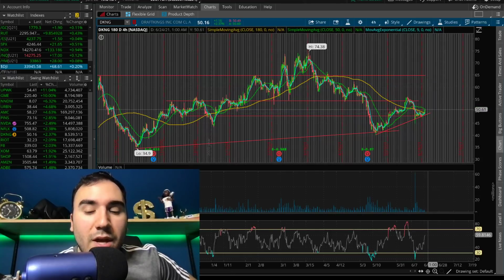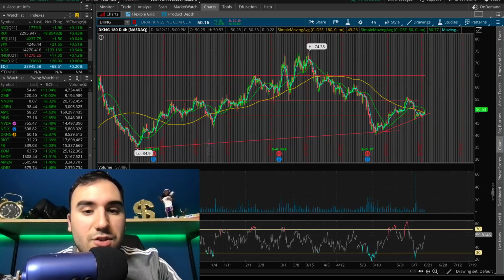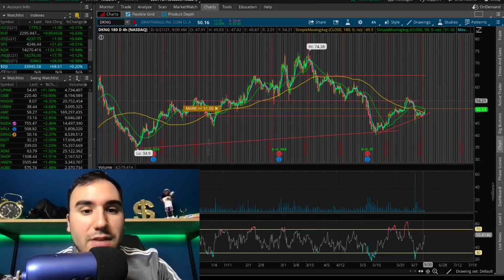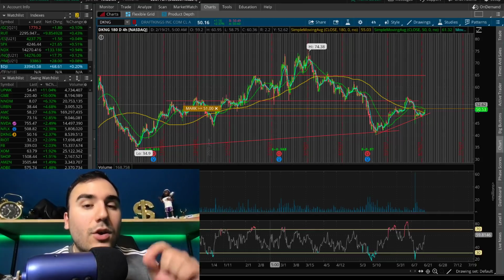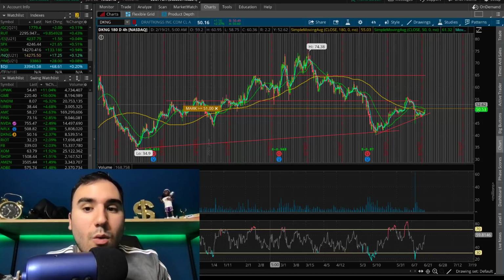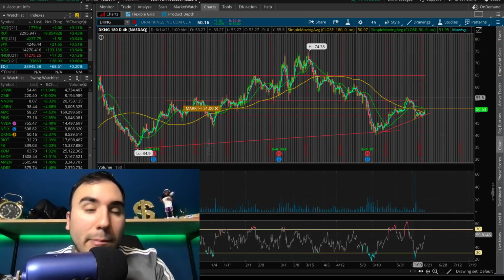So in my opinion, if we take out 51, I'm going to put an alert right there, that 50 SMA here on the 4-hour chart, this will fill the gap up to about $54 to about $55 per share, which is also a sticking point. But honestly, guys, I feel like DraftKings would have blown right through 55 if that Hindenburg report didn't come out.